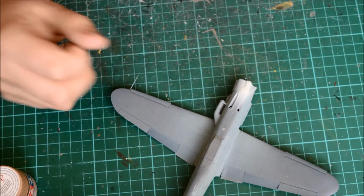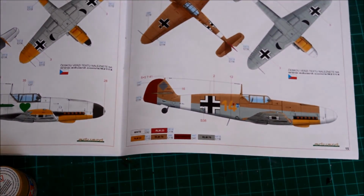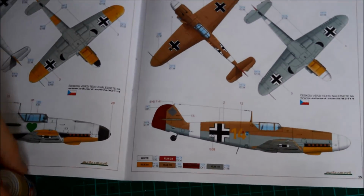Now I have to point one thing out, guys. If you're doing the desert version the same as me, I don't know. Hold on a second, let me see if you can see. Nope, you cannot see.